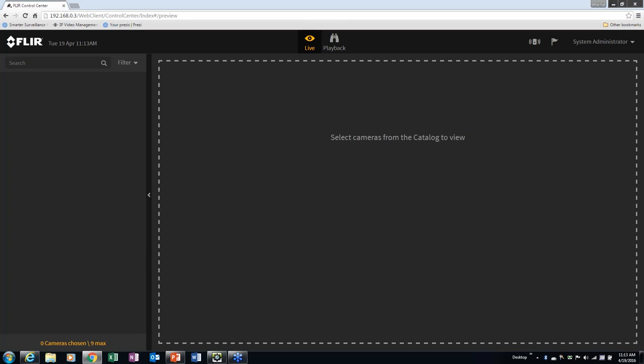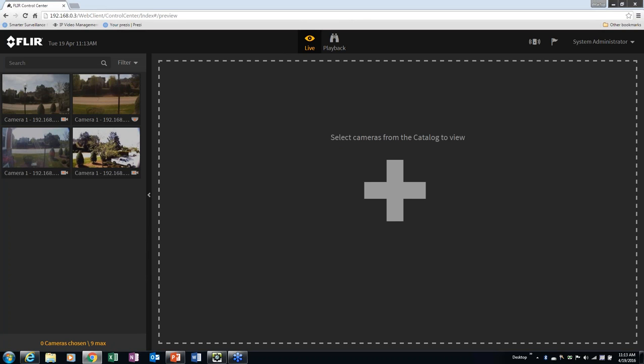Admin. All right. Now you can see, just as we saw previously, on the left-hand side we have our camera catalog. On the right-hand side we have the live display area. Let's look at the top bar first. Up across the top we have our date and time. And if you look here, we can choose between live and playback, and that's different than the full-blown Control Center, right? You can actually do both at the same time. Here you do have to choose one or the other.